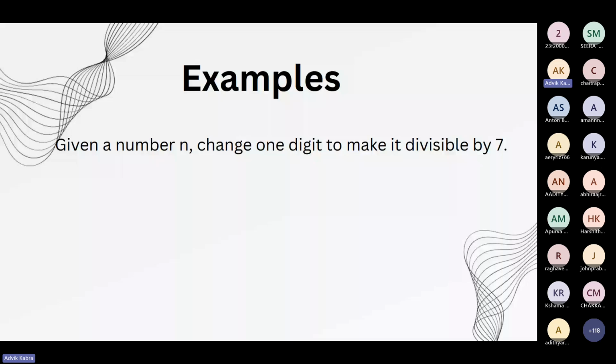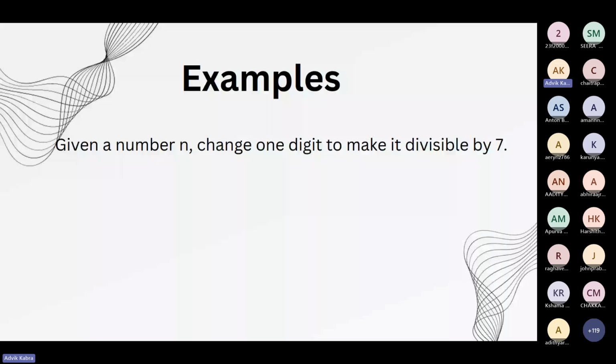n plus plus till it is divisible by 7. There is a problem in this approach. Try again, or I'll tell the problem in a couple of minutes for everyone to try. n plus n mod 7.